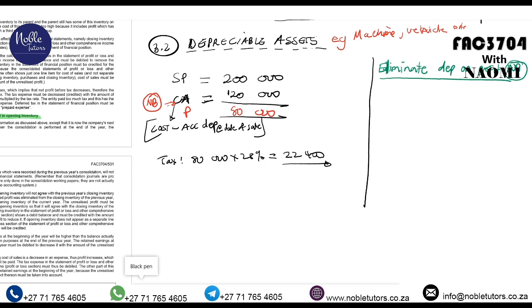What do I need for me to do that? I need the profit itself. In this case, the profit is 80,000. And what else do I need? The remaining useful life. The remaining useful life is what is needed here as well. Not the total useful life from the beginning, but the remaining after that sale. So if the asset was purchased 2 years ago and we decide to sell it now within the group, I'm looking at after 2 years. If the total useful life was, for example, 5 years, 2 years has already passed, so it's only 3 years left. So I'm going to calculate depreciation on the 3 years that is remaining.